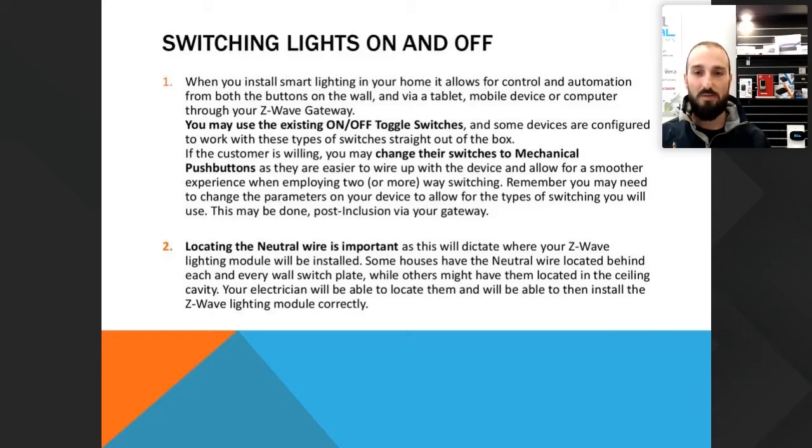So once you have all your parts out in front of you, the next step is to locate your neutral wire. And as we mentioned, it could be running to the wall plate just behind where you're going to install that product, or it could also be somewhere else. Could be in the ceiling, could be in the floor, could be at another common location. So please just make sure that you find out where that is.